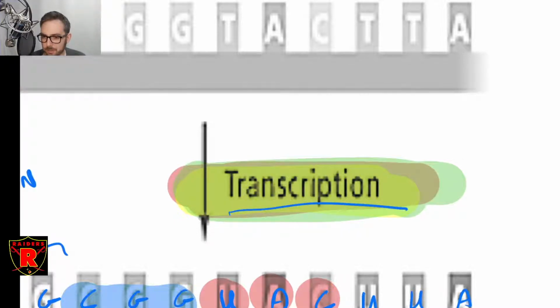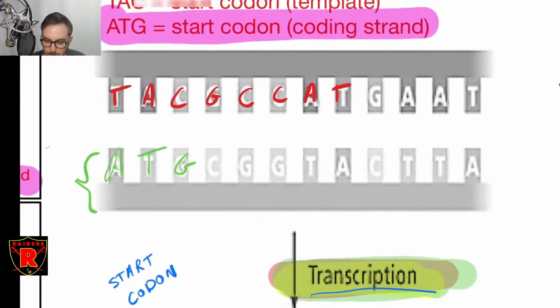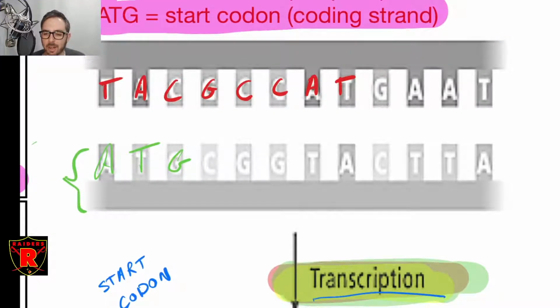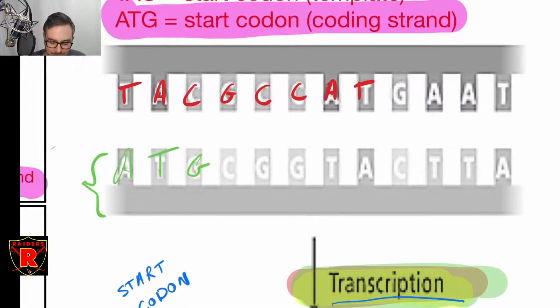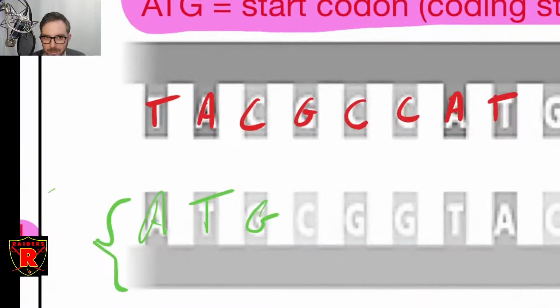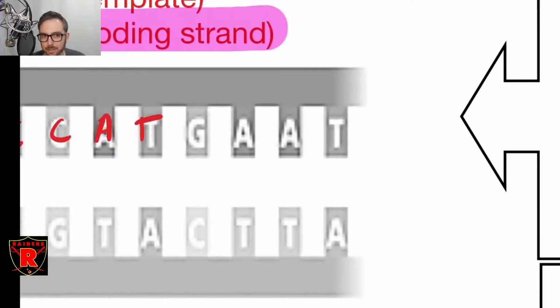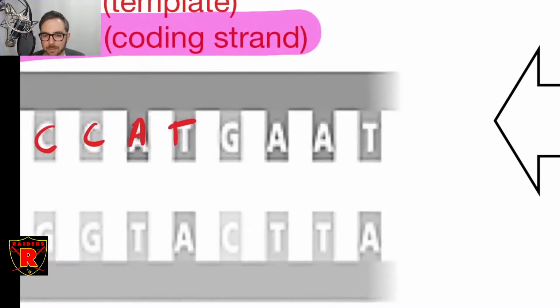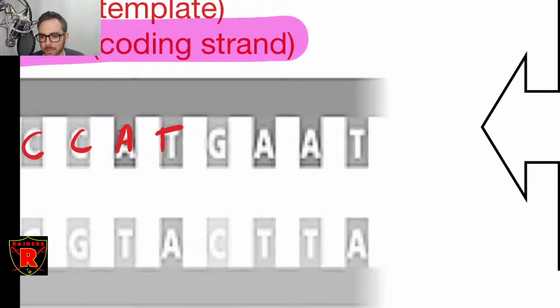I'm just going to very briefly mention this. The ends of the sugar phosphate backbone have a bonded hydroxyl group, an OH group, in one of two locations, either on the third carbon or the fifth carbon. One end of the DNA has it bound on the 5th carbon, and the other end has it bound on the 3rd carbon. So we call the 5th carbon one the 5' end, and the 3rd carbon one the 3' end. But you do not need to know that for grade 11.